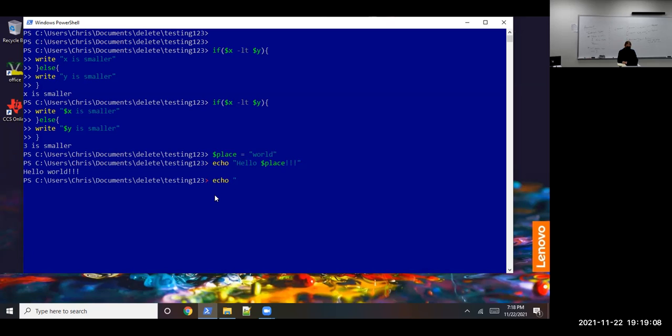Or echo, I love this place. And so concatenation in loosely typed languages is really, really nice. You don't have to worry about breaking out your sentence. It's loosely typed, so we don't have multiple data types. Whatever is there, whatever the computer thinks it means to put that as a string will go right in there.